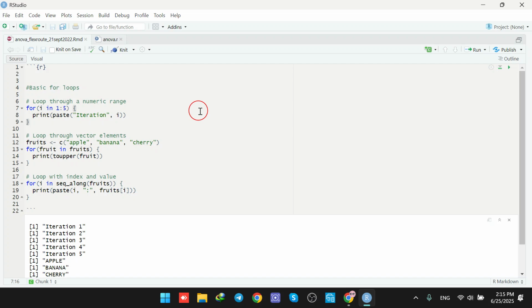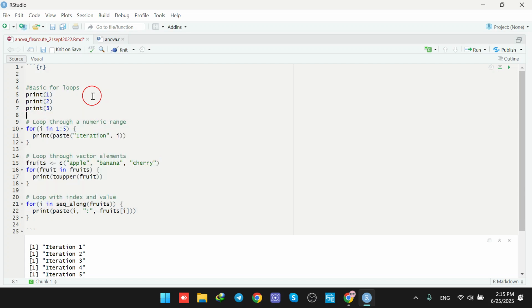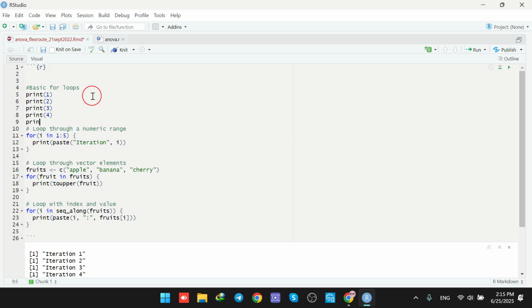So why do we need to have for loops? For example, imagine that you would like to print 5 numbers from 1 to 5. So what you need to do is to write down print 1, print 2, print 3, print 4, and print 5. Okay, this is what you need to do if you want to print numbers from 1 to 5. So you can do it manually for numbers from 1 to 5 because the range is so small, you can do it in less than 10 seconds probably.